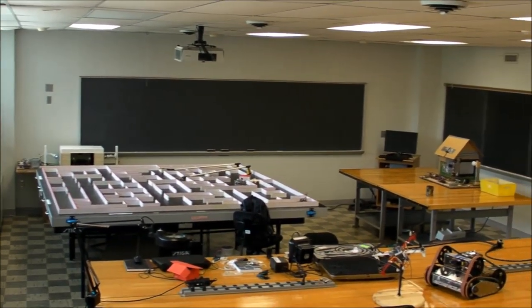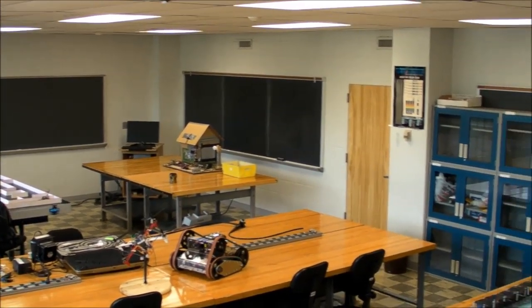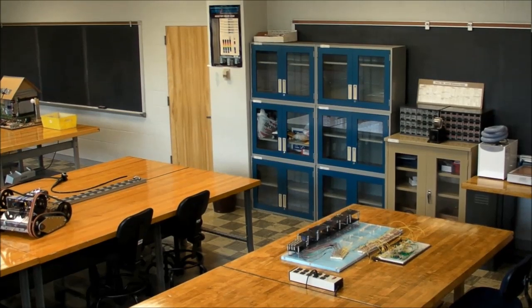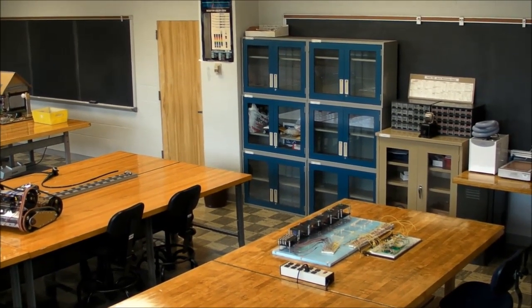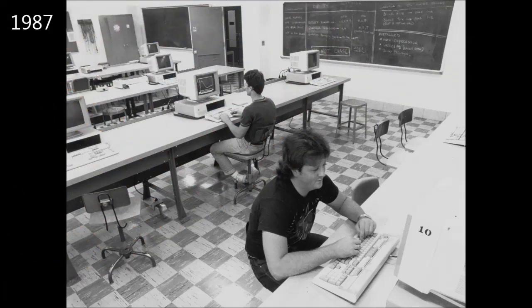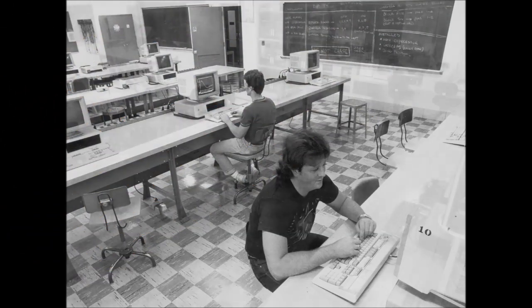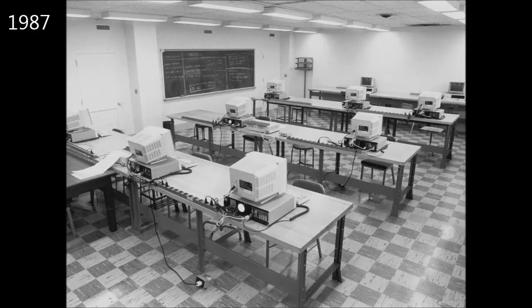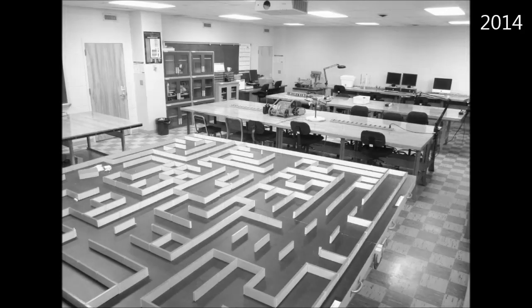Now, this room wasn't always a senior project design lab. Back in 1987, it was a computer lab for the electrical engineering students. Here's some photos of what it looked like back then and how they compare to today. And finally, here's some more before and after pictures comparing how it looks today to how it was 8 or 9 years ago with pictures that I took myself.